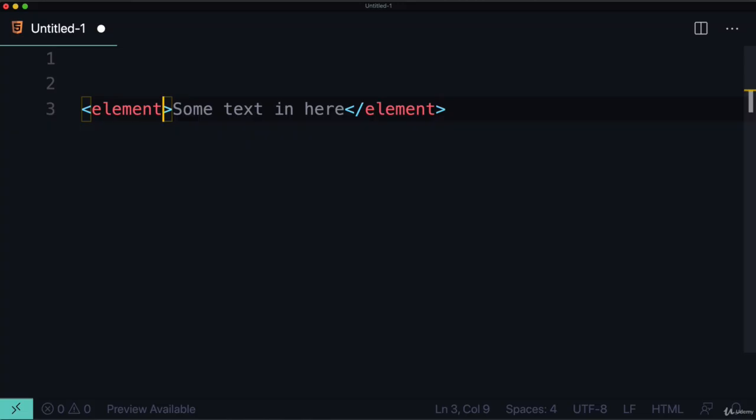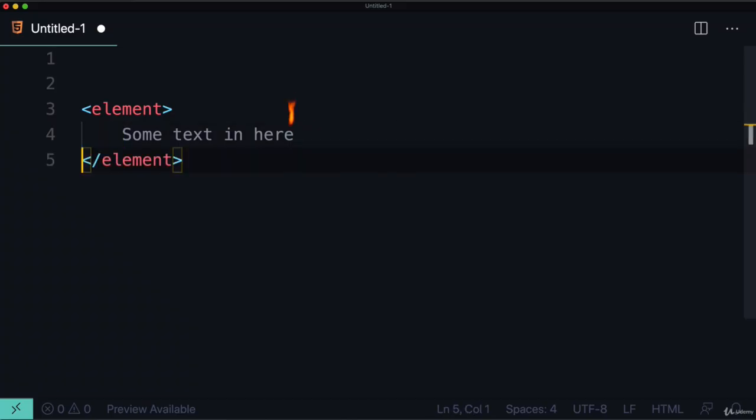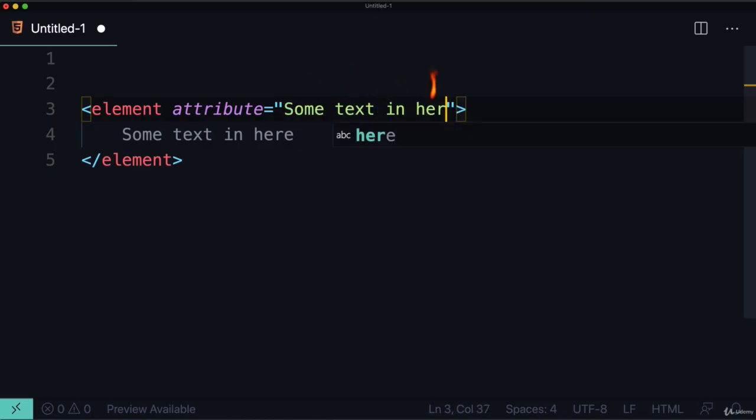The other thing that we can have are these things called attributes, and this actually goes inside of an element. So what I'm going to do is split this onto its own line, and that's okay. It's going to be basically the exact same thing to your browser because, again, it doesn't care about this extra space in there. So we have these things called attributes, and it goes attribute name is equal to, and then you can either have 2 apostrophes like this or 2 quotation marks like this. And then we could put some value in here, some sort of text.